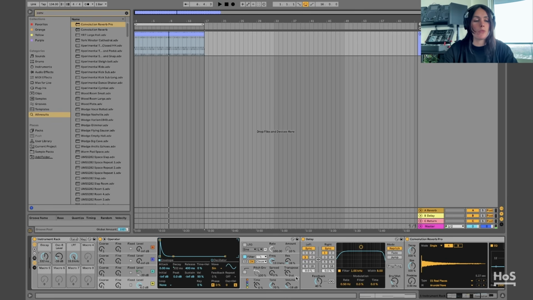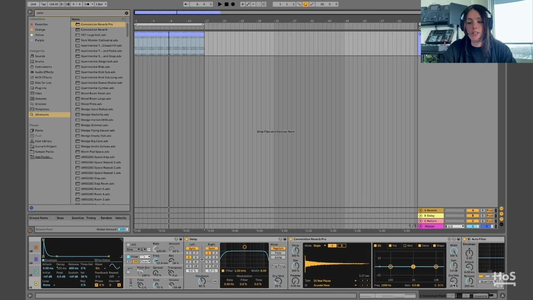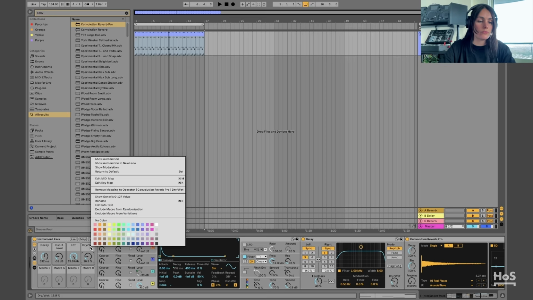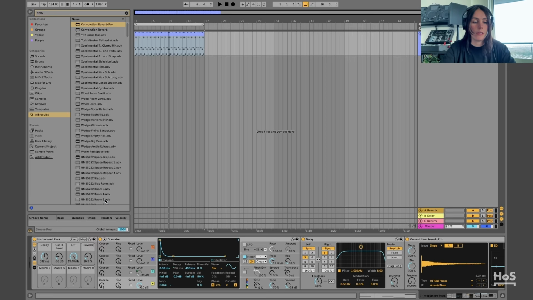For example, maybe whenever we're building towards the break, we can make the delay go even bigger, or the reverb. So let's maybe choose the dry wet knob of the reverb, and we map it to macro 4. Now we can make a reverb here.